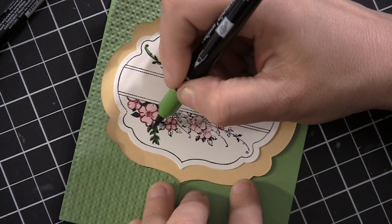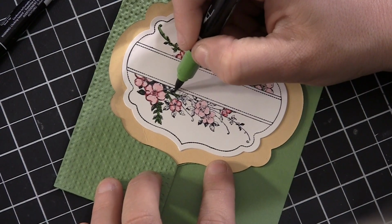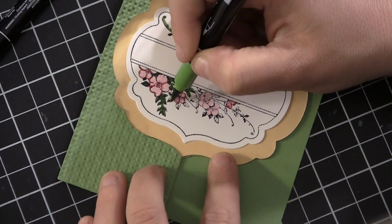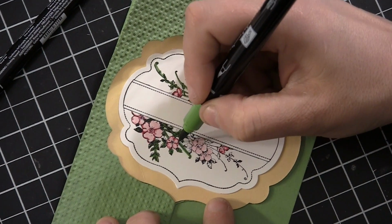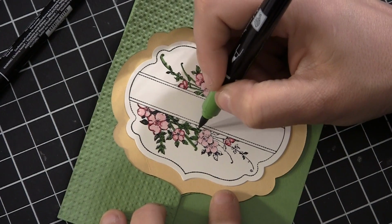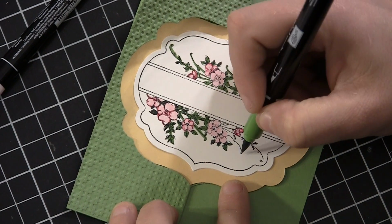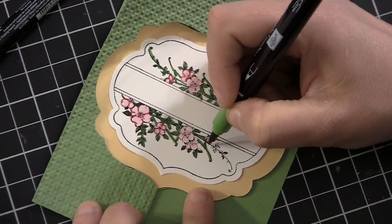So now we're going to start on the bottom, just really quickly here. And then I thought, how can I add some dimension to this card? Because there really wasn't any. Now, I certainly could have colored more of these flowers and hand cut them out, but I like to cut a lot of stuff out, so I thought I would spare you there.